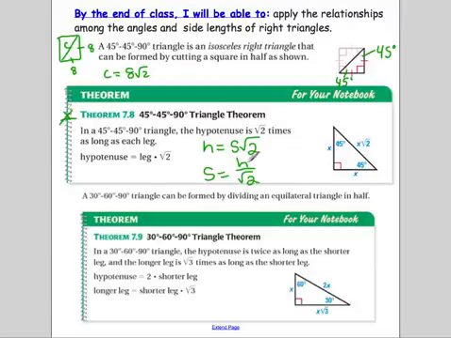So there's two formulas. A very similar thing happens with 30, 60, 90 triangles. They're formed by dividing an equilateral triangle in half. So not a square, but an equilateral triangle in half. Generally speaking, that would look something like this. And it's divided in half, and this becomes 30, this is 60, and this is the 90-degree angle. What happens is there's more formulas that are formed. Instead of using the square root of 2, there's a square root of 3 involved. The way we talk about this is going to be the hypotenuse. This is going to be the long leg, and this part over here is going to be the short leg. So short leg, long leg, hypotenuse.